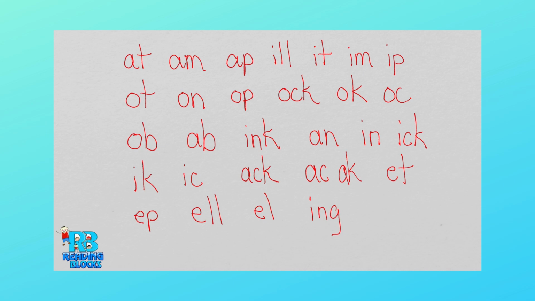Okay, very good. Now we're going to do some of the words that we made in our previous section and some of our sight words that we're practicing for Block 7. So you ready? Now I'll say them, you write them. Our first word is grill. So you have a blend and a word family. Now, did you write grill? Very good. How about brink? So we have a br and an ink.